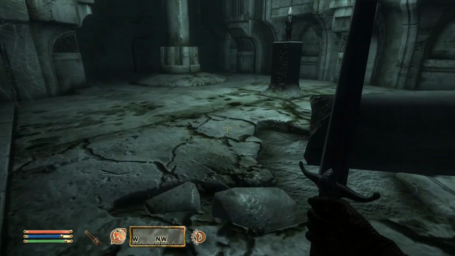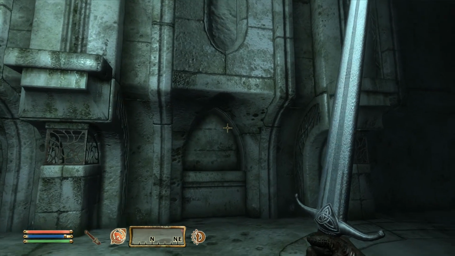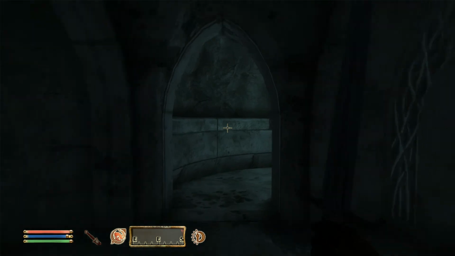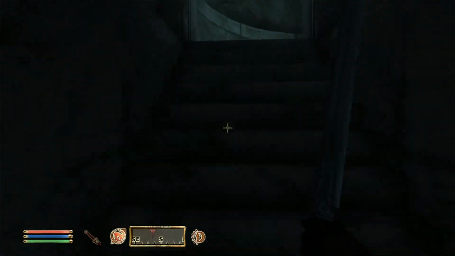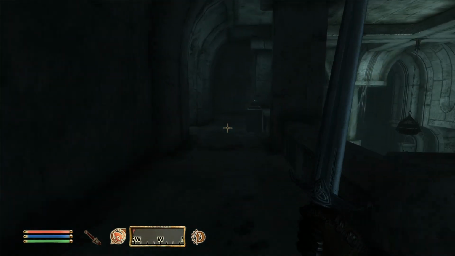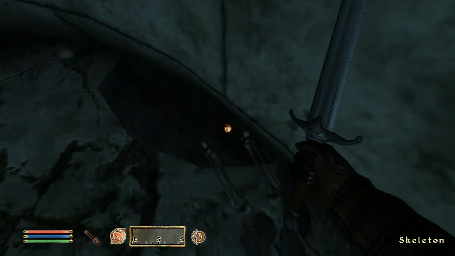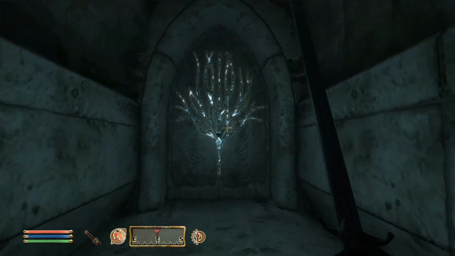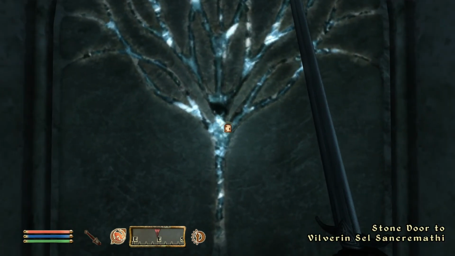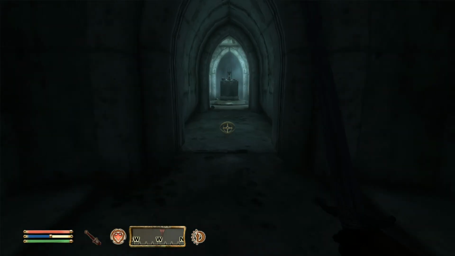Head back down here and take the Varla stone. 1,000 gold per weight ratio. Awesome. And I think those also, when you use them, restore the enchantments of every enchanted item in your inventory, which seems like a waste. I'd rather sell it, to be honest. Especially since I think there are very few of them that you can get in the game. Where does this go? Vilverin Cell Sancramathi. You know, these words probably mean something, but not to me.